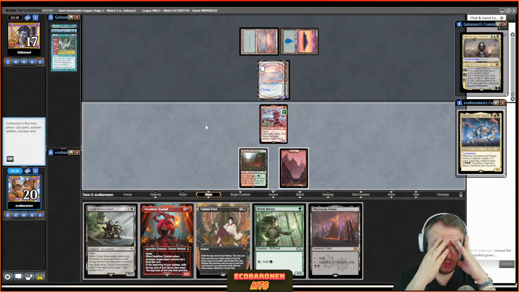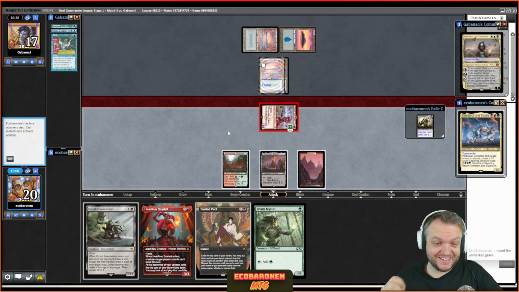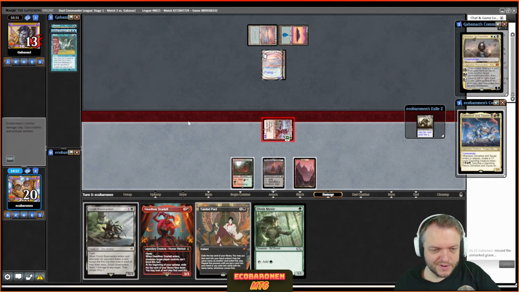Phyrexian Tower. Oh boy. Wait a minute. I feel like I should play this out, but I'm not sure. I'm trying to think about what to do here. I draw Animate Dead, what the hell? That's so strong. So now I make an Astral Dragon out of the opponent's graveyard. Create 2 tokens that are copies of target noncreature permanent, except they're 3/3s. So funny.